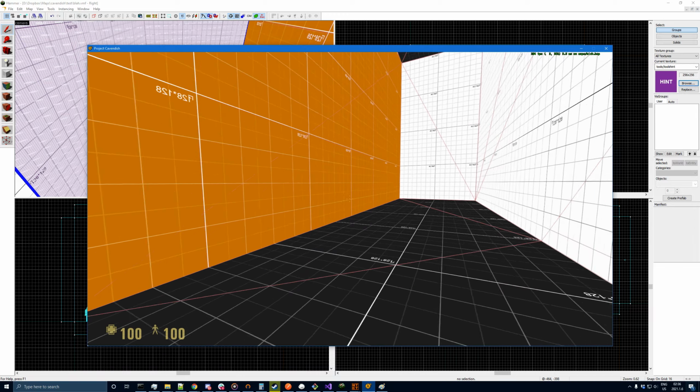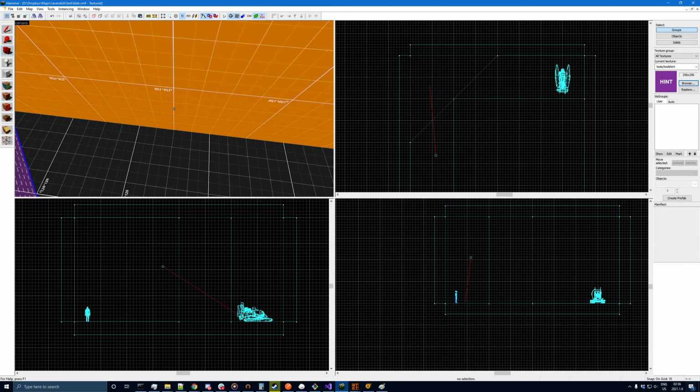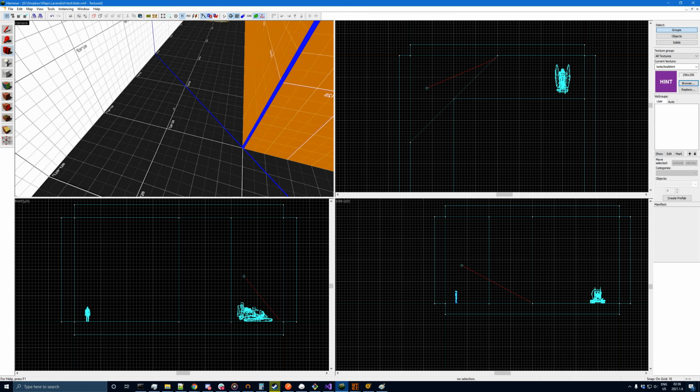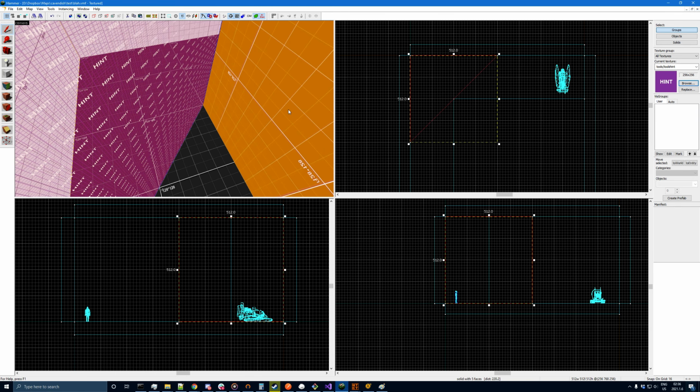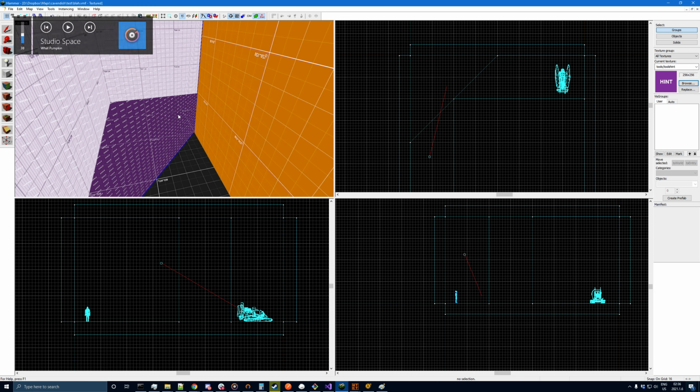Cool? All right, so this is basic hint brushing. This is basic visibility control based on map geometry. The optimal hint brushing and vis leaf division highly depends on the situation. Sometimes you need to make some crazy bizarre cuts, and sometimes it's really not worth it. As a level designer, it's up to you to determine the best way to go about doing things.